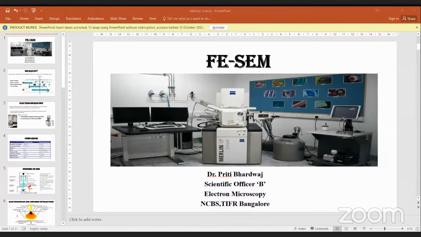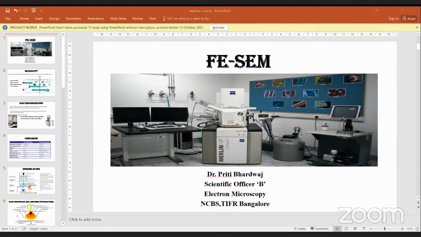Electron microscopes are scientific instruments that use a beam of highly energetic electrons to examine objects on a very fine scale. It yields information about the topography, morphology, composition, and crystallographic information. Mostly we have two types of electron microscope: the transmission electron microscope, which allows us to view the inner structure of the sample, and the scanning electron microscope, which allows morphological examination of the sample.